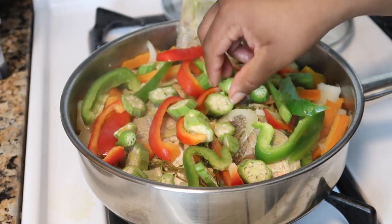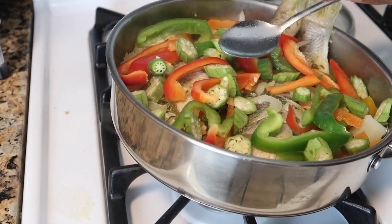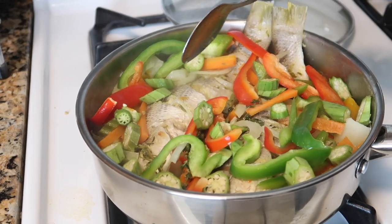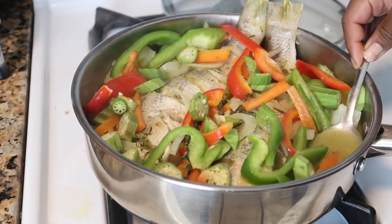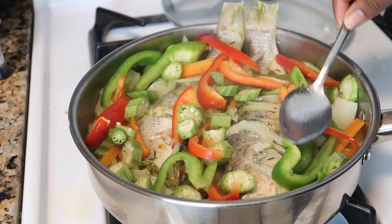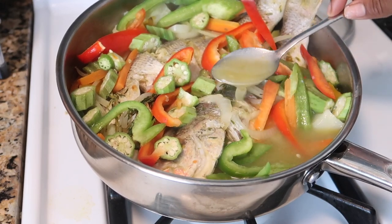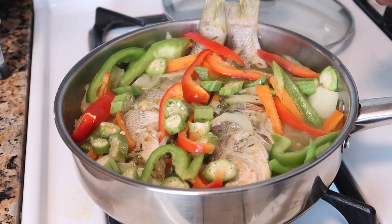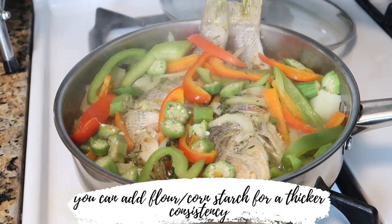We're almost there - probably about five more minutes and we'll be done. Now because the pot is too small, I usually make one fish at a time. Note to self: cook one fish. I usually cook one but I just didn't want to cook again tomorrow. I'm going to check the water - it's just so nice, once it has that buttery look to it. I'm going to scoop up some and sprinkle it over. I'm going to cover it back for about five more minutes and then we'll come back.